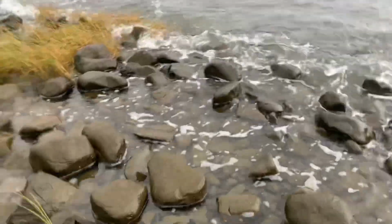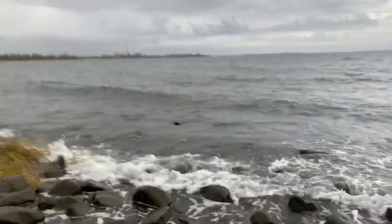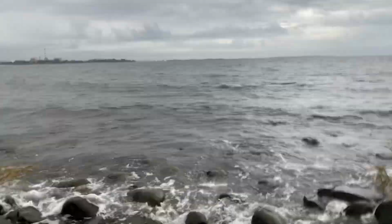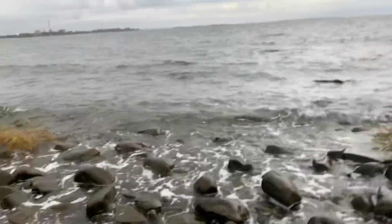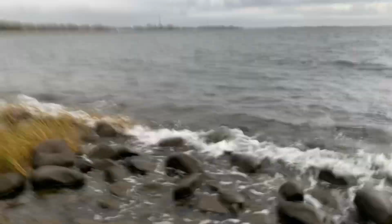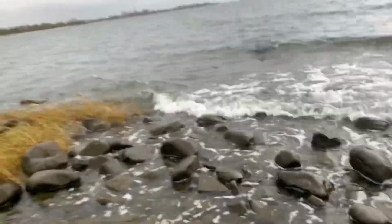I am hooked up right now on a large fish, trying to reel it in and record at the same time. It's like impossible. I'm hooked up on a big fish right in front of me though. You can look at it coming in. I'm pulling line right now. Recording this is impossible. With the phone, it's impossible.